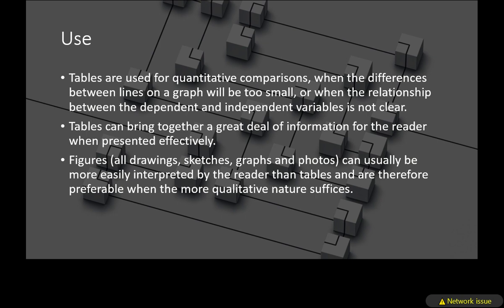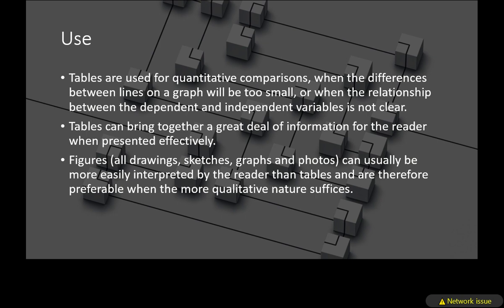So you want to show the comparison. There is one thing, you can change the scale of the figure as well, but if you want to show the exact number and still show the difference between the 2 years, then it is preferable that you make it a table. If you plot it in a figure, the difference will be very, very tiny. You can play around with the scale and dimensions. People do that. I'm just trying to explain the concept. In some cases, even after moving the scale, it's not so prominent.